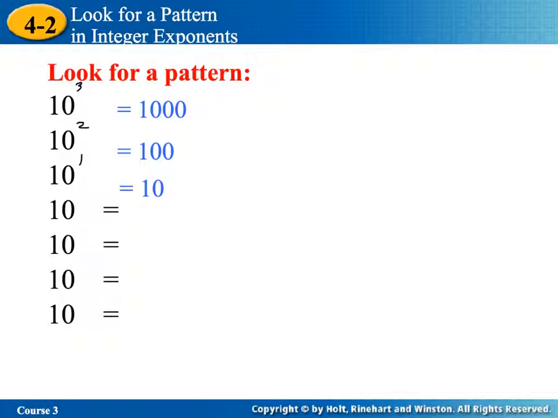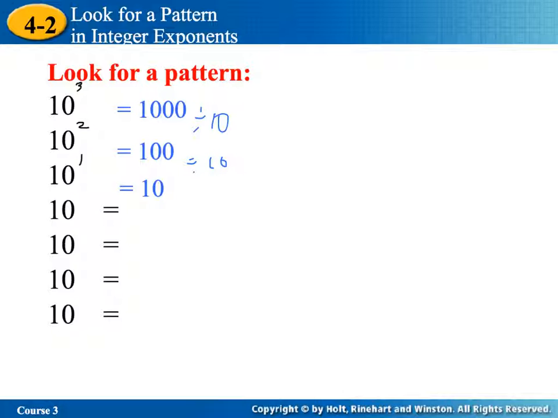Let's go. All right. So if I look at this, everybody, I want you to look at 10 to the third is 1,000. 10 to the second, 100. 10 to the first is 10. Now, what is happening is I'm going down in my exponents. What is happening to my numbers in blue? Yeah, they're getting rid of a 0. In other words, you're dividing by 10 each time. Okay, if I take 1,000 divided by 10, I get 100. 100 divided by 10, I get 10.